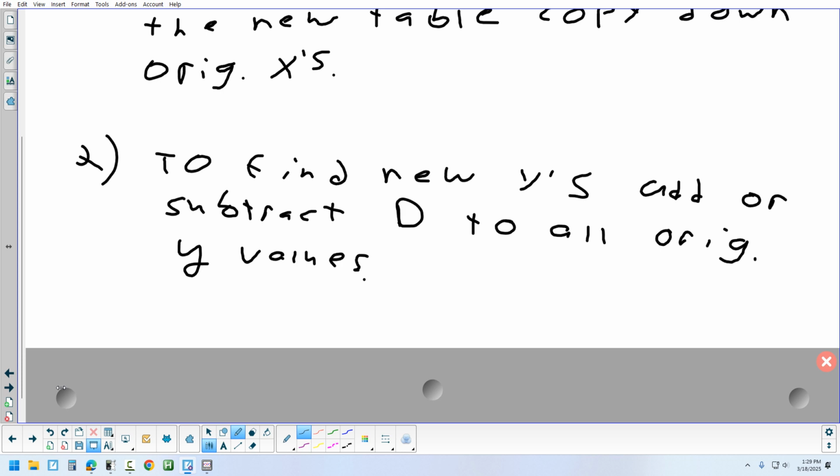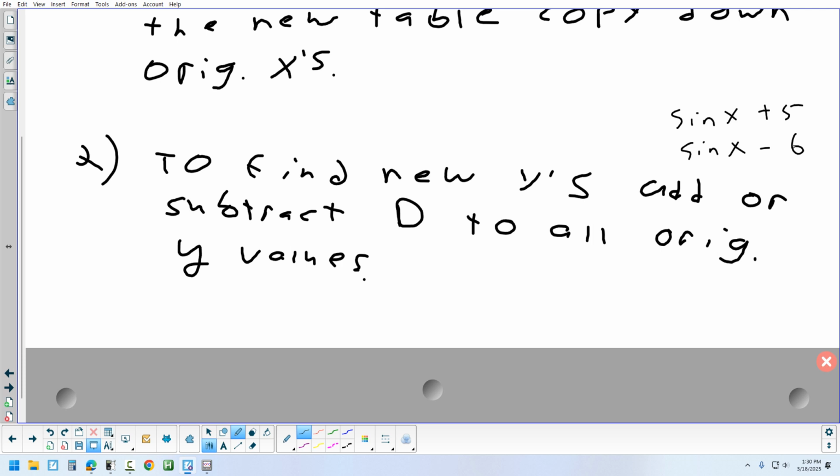This is where people start to mix it up. They remember from yesterday when you saw plus in parentheses, we did a minus, and they think, oh, you just always do the opposite. No, not here. If you have a plus 5 on the end, you're going to do a plus 5 to all your y values. If you've got a minus 6 on the end, you're going to do a minus 6 to all your y values. So you don't do the opposite. Yesterday you did, today you don't.